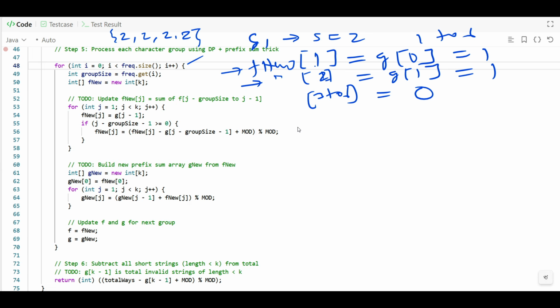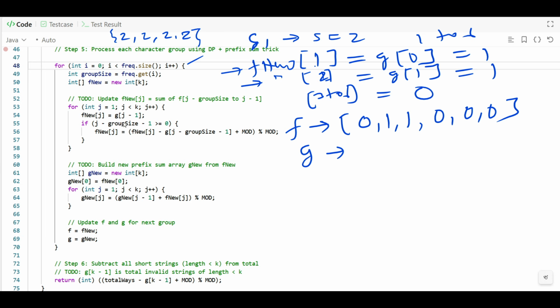So if we see the f we have now, f at 0 we have started with 1, so we'll say 1 1 and the rest is 0 0 0.